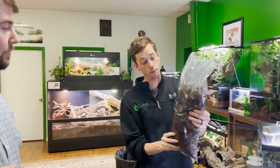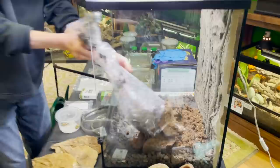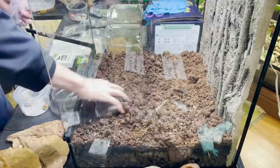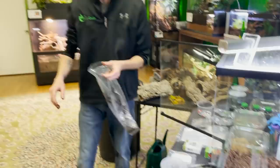I put some Terraflora in a bag, added water, got the water consistency the way I want it, and I'm just going to keep dumping it in. The milled sphagnum peat is one of the primary ingredients in my Terraflora. One thing you'll notice is that it's not as chunky as some other brands — it's more of a dirt-based mix. It still allows water to pass through properly, but it doesn't break down nearly as fast, so it doesn't feel like an orchid substrate.